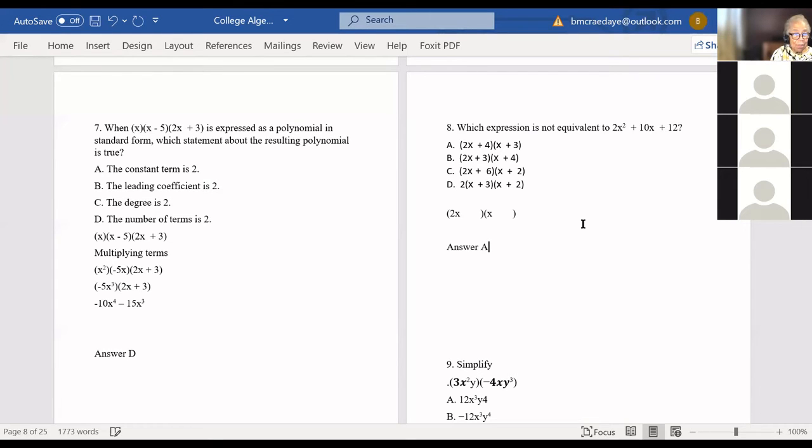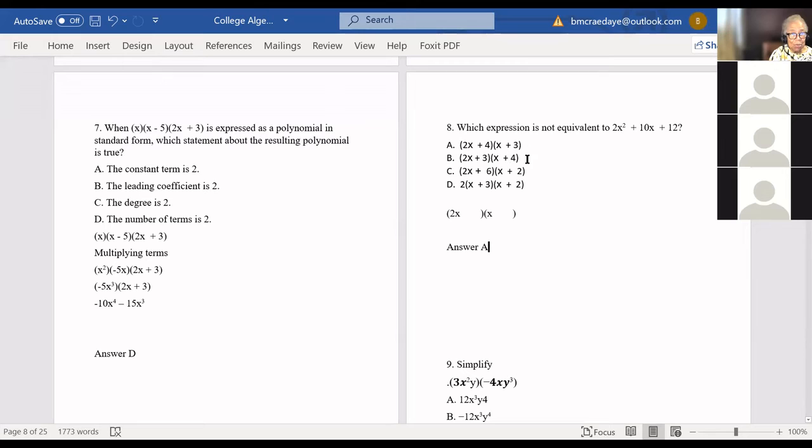Now, so which one is it, Miss Barbara? Well, let's see, it can't be this one, right? That's what it says. Not equivalent. 3 times x is 3x, 4 times 2 is 8x, 3x and 8x is 11x, but we have 10x, so it can't be B. You follow? He said which expression is not equivalent? Is not equivalent. That's what I'm saying. So this one comes to 11, which is not equivalent. So the answer is B.